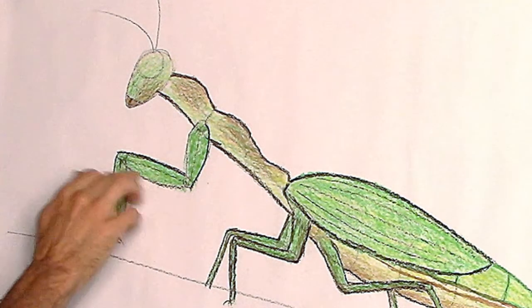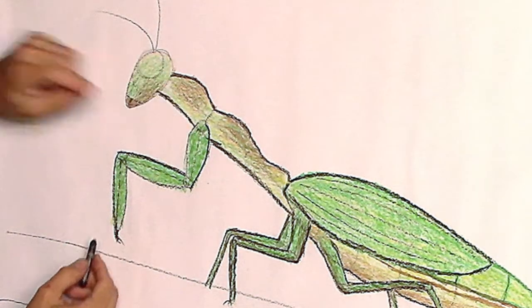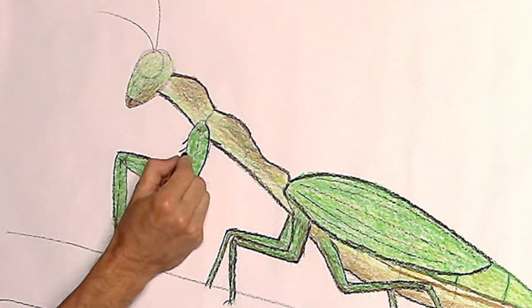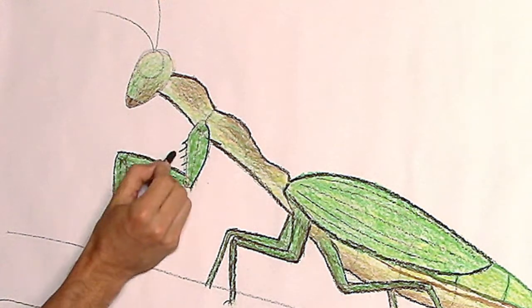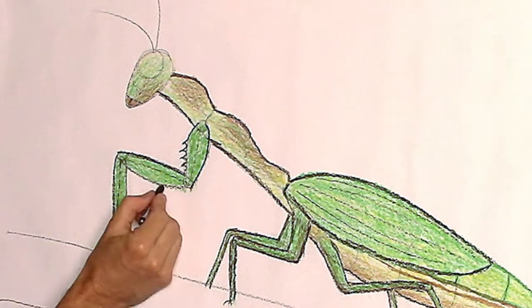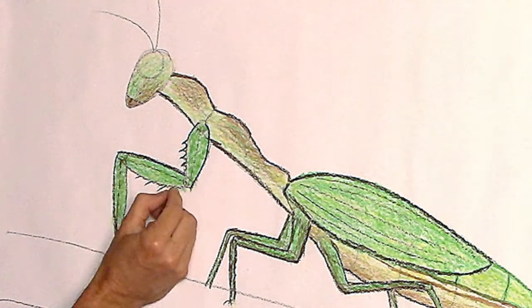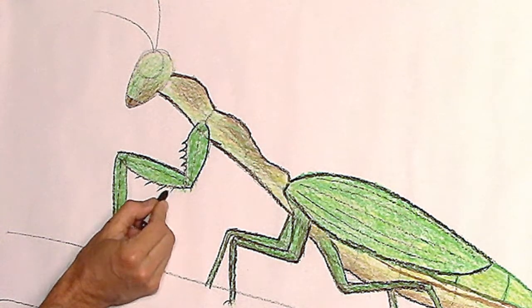Now the fun part. We do have some spines here, and the spines stick out in a downward direction. So I'm going to make some little spines with my crayon here, like that. And now I'm going to connect them like ocean waves, like that. Okay? And we'll practice that again right here. We're going to draw a few lines, curving forward here, there, there, maybe another one on the back. And then what we're going to do is draw little curves like the valleys between ocean wave crests.